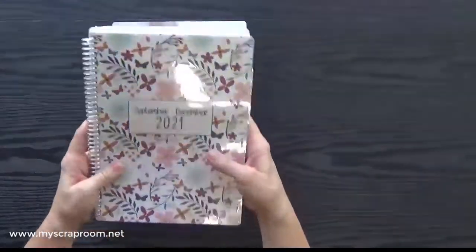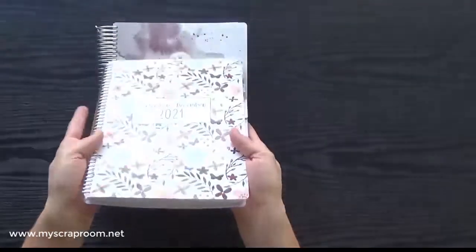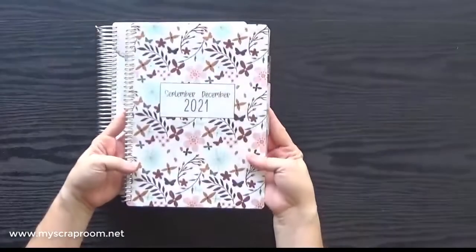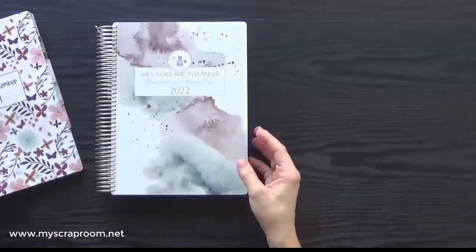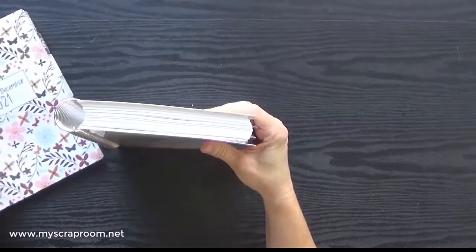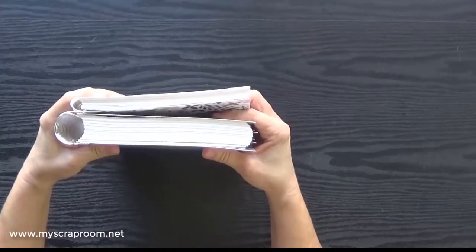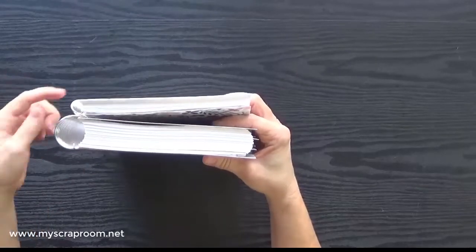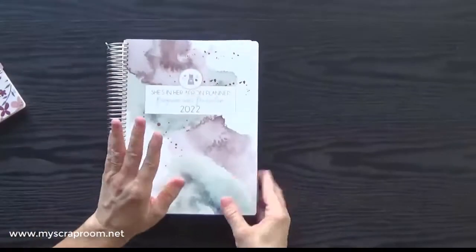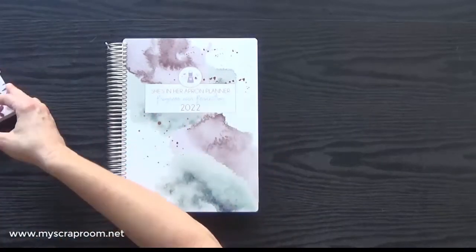So, first off, I had a bit of a brain fart because in my brain, when I ordered it, it was going to be this size. Totally forgetting that this is a 4-month planner. When it came in, it is this size. Now, I know in my brain that 4 months is bigger than 12 months. I get that, but for some reason I had the biggest brain fart. So when I opened it up, I was like, holy crap, this is a monster. But everything she has packed in this planner is ingenious. So let me scoop my stuff over.